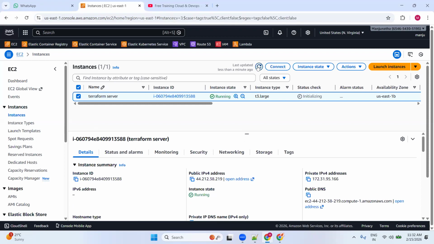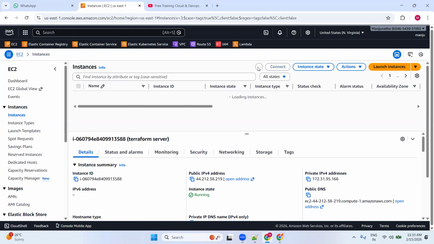So till the server starts up, if you have any questions related to Terraform, please go to the Terraform documentation. From there, you'll get all the details. I'm gathering all the details from there only.